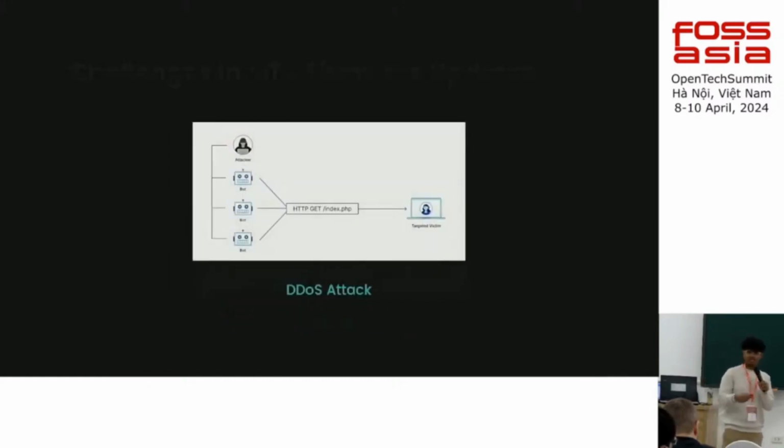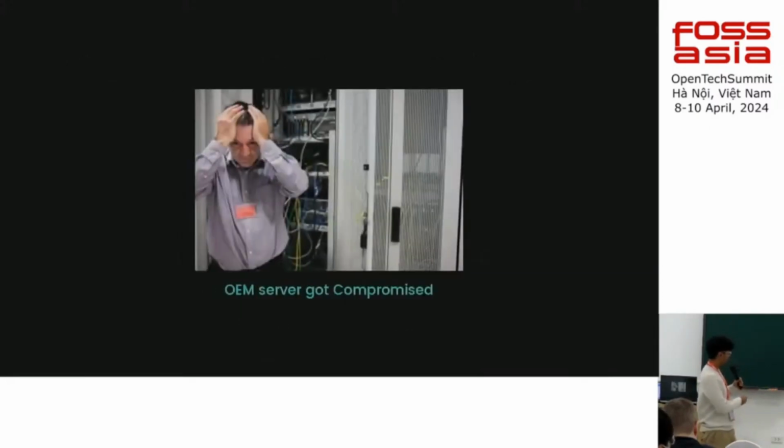Same in this case, it floods with random packets, and your device will go into a boot loop. Okay. And the third and last one, which is the most severe one, is when your OEM server gets compromised. In this case, anyone can push a malicious update, and it will go directly to your IoT device, and it will infect the IoT device, right?